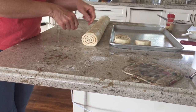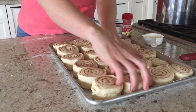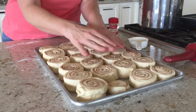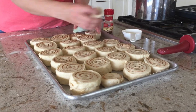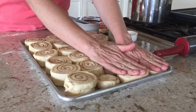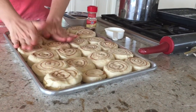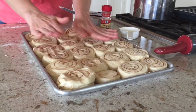So we finished cutting them, and now I'm kind of just rearranging and trying to make, this is the end and it's pretty small, so I want to stick it kind of in between two big ones, but you can tell I've done 4 across and 6 down on this jelly roll pan. And for now I'm just going to kind of flatten them into each other. This part's not really going to affect it much, but we're going to end up letting it sit for a few minutes to rise a little bit more. And we need to turn on our oven and get it preheating.